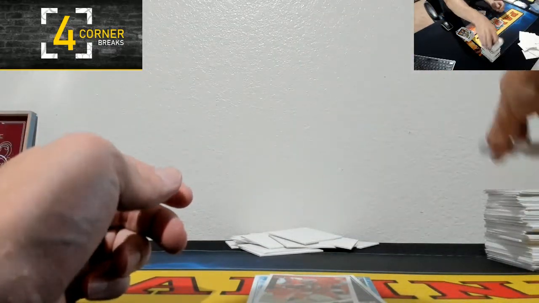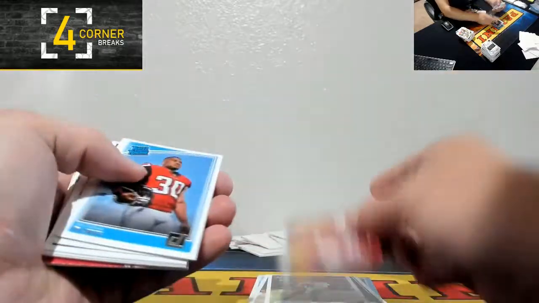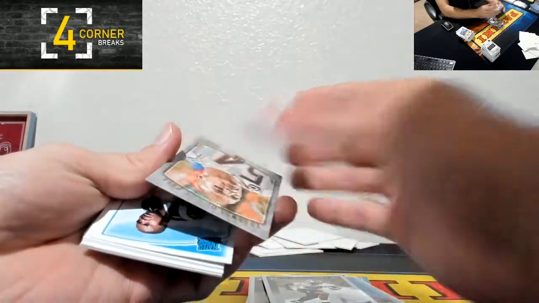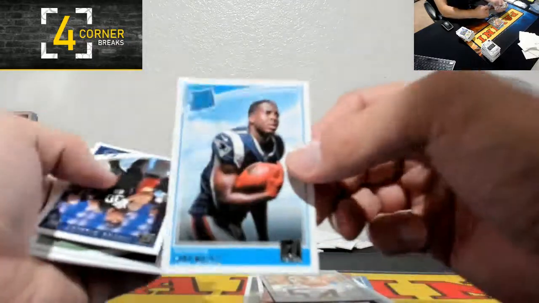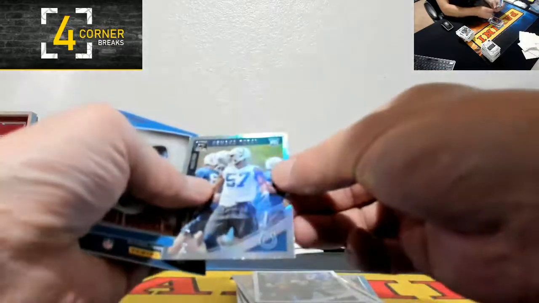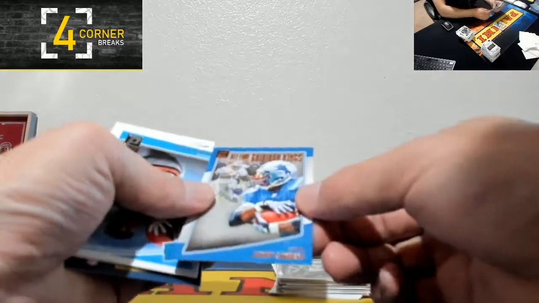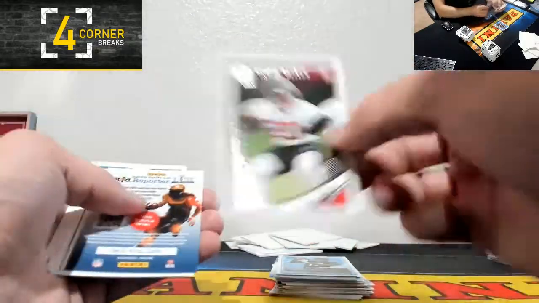Dummy card. Kirk Cousins. Joe Theismann. Ito Smith. Christopher Hendron. Kareem Hunt, Brian Urlacher, Sonny Michel, Jordan Wilkins, Kenmoko Touré, interesting name, Barry Sanders, Anthony Miller, Isaiah Oliver.